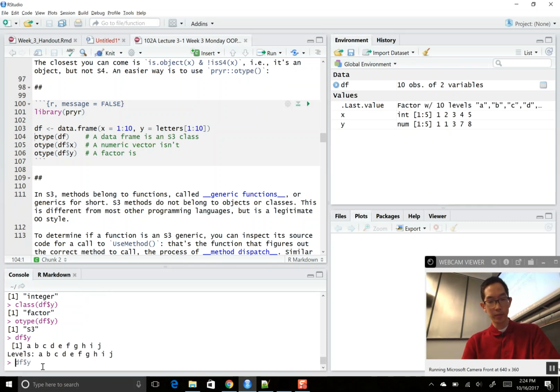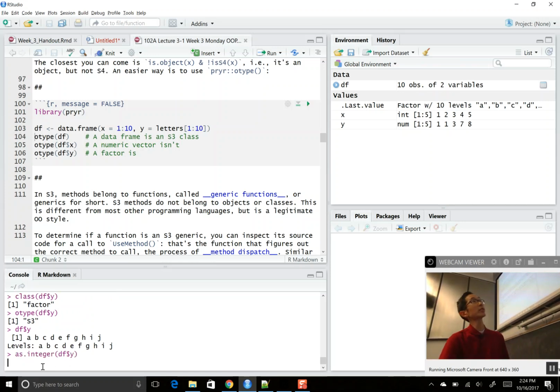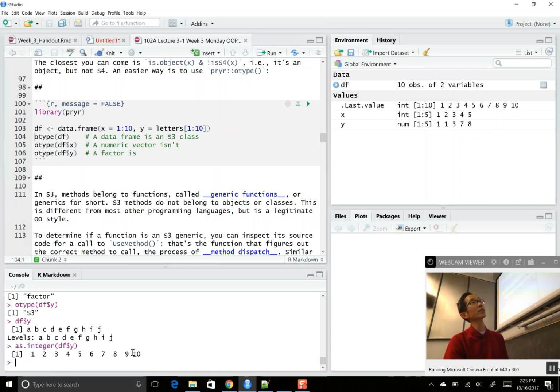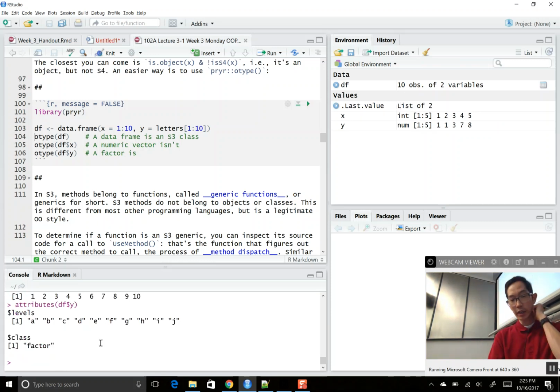I think we did this in our homework, right? When it's an integer, it just stores the underlying data as numbers, but if we ask for the attributes of this thing, it keeps information called levels, and it matches the levels to the integers.